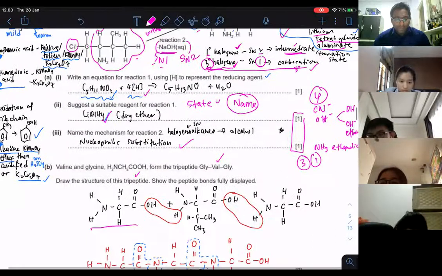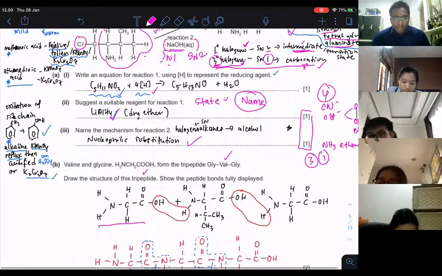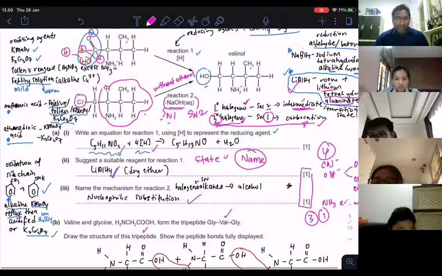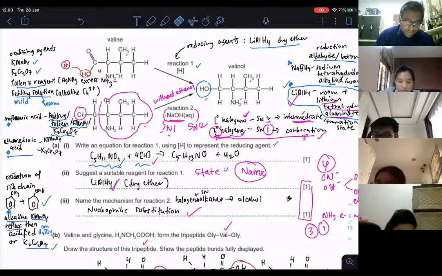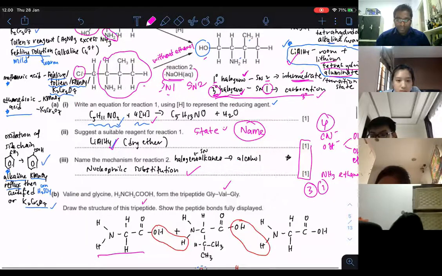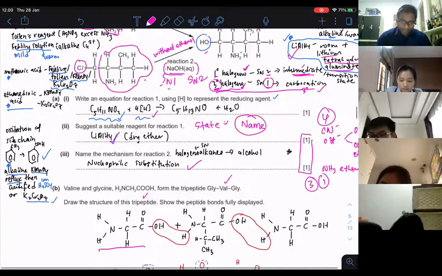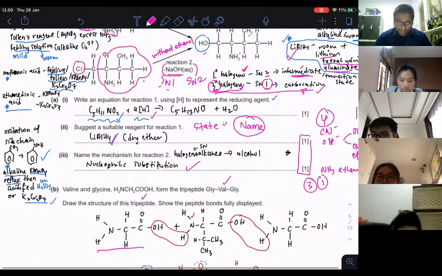If I look at valine over here, NH2 is somewhere here. Of course, I want some reaction to happen, so I need to rearrange it properly. So for the structure of valine, I try to rearrange. I'll erase this part. The carboxylic acid part, I try to put it on one side. The NH2, I try to put on one side so that I can actually do the condensation reaction. So here I end up putting NH2 here, and then COOH, I put on this side.